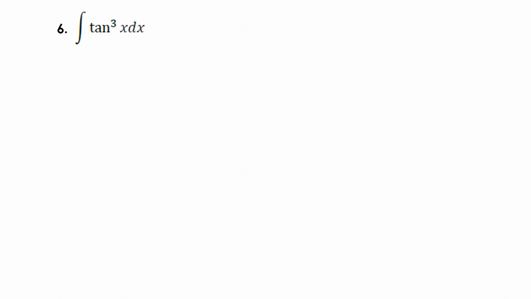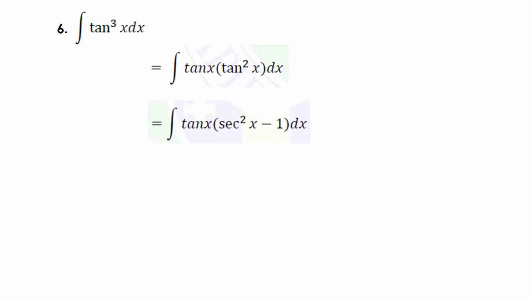So to illustrate that, we will be having the integral of tangent cube x dx. So we will bring out a factor of tangent squared. So that becomes tan x times tan squared x dx. And we will be using the trigonometric transformation for tan squared x, that is equivalent to secant squared x minus 1. We expand this, we get the integral of tangent x secant squared x dx as the first term. And the second term becomes minus the integral of tan x dx.